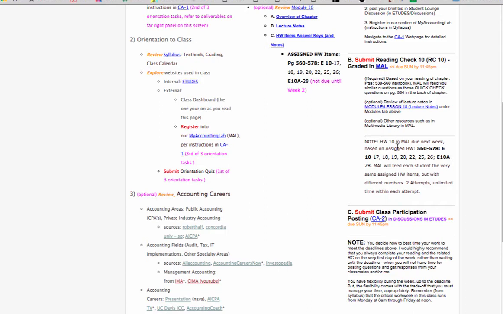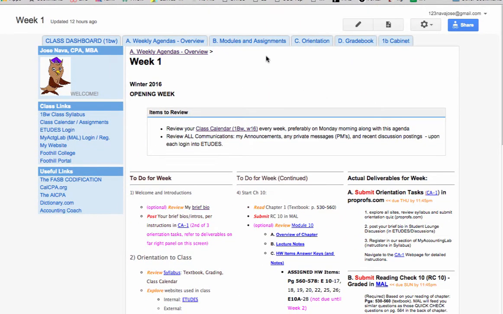Eventually, next week, you will notice that there is a homework due for this chapter. It's based on these items that I have listed here, coming from your textbook, and explained in terms of how they're solved in the dashboard.